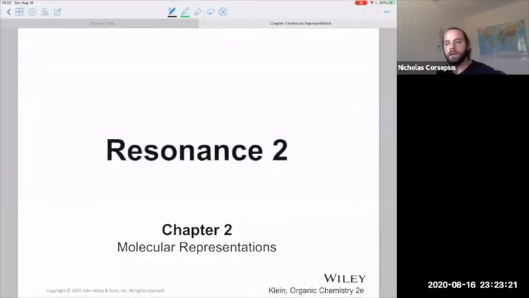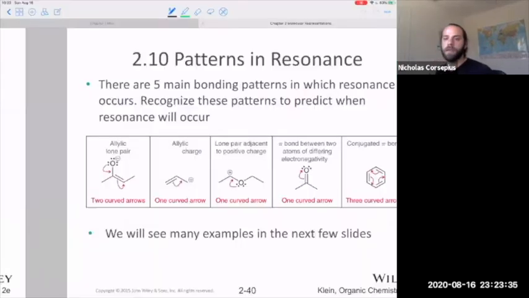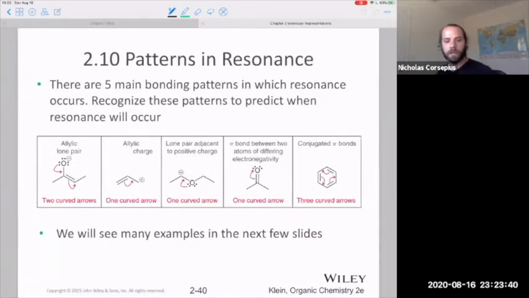Okay, so now we're going to move on here, still discussing resonance. But in this particular lecture, what we're going to focus on is being able to spot molecules that have resonance associated with them. Okay, so these can be lumped into 5 categories, and we'll go over what these are more in depth following this, but just sort of denote here.